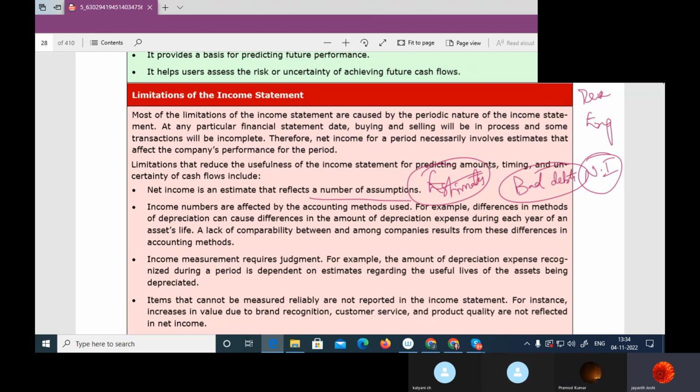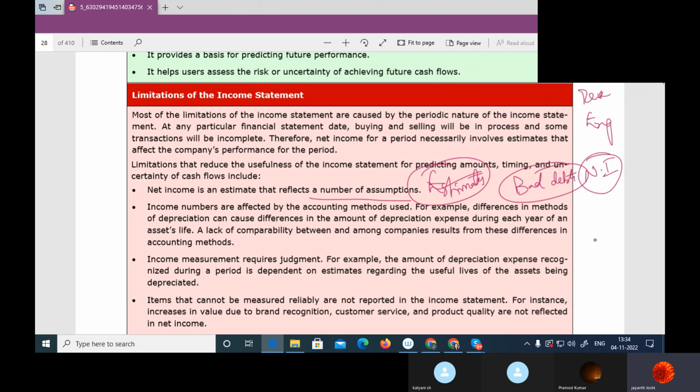So you make some estimates. Every business knows that some of the money would be lost. So they make an estimate. So these estimates are what? Are they realistic? No, estimates are based upon your assumptions or your past experience, what you have seen. Like, I sell 1 lakh worth of goods and every year I lose 10,000 rupees worth of money from that. So you expect 10%, but it can be 15 or 20 also in a year. Am I right?